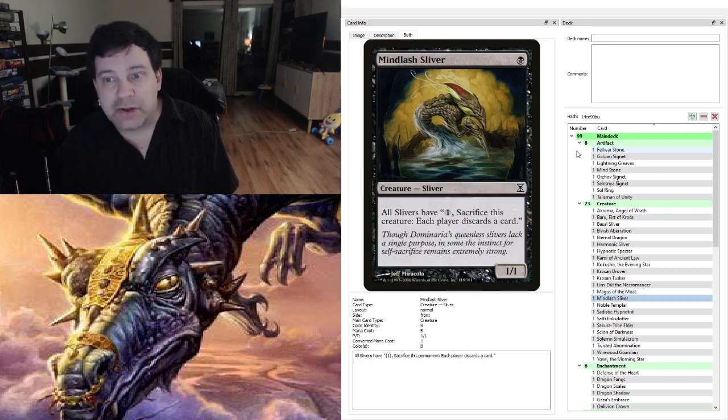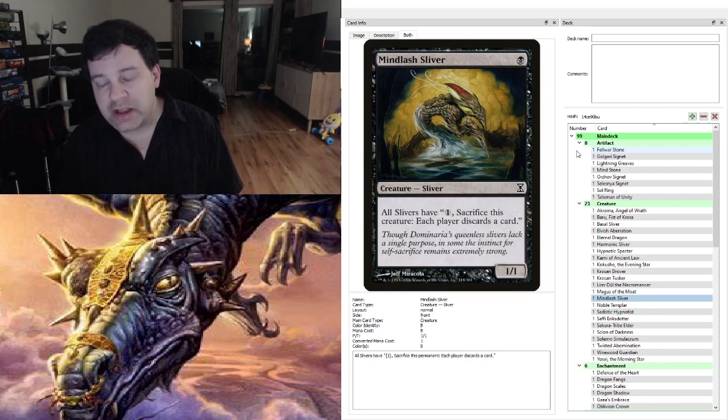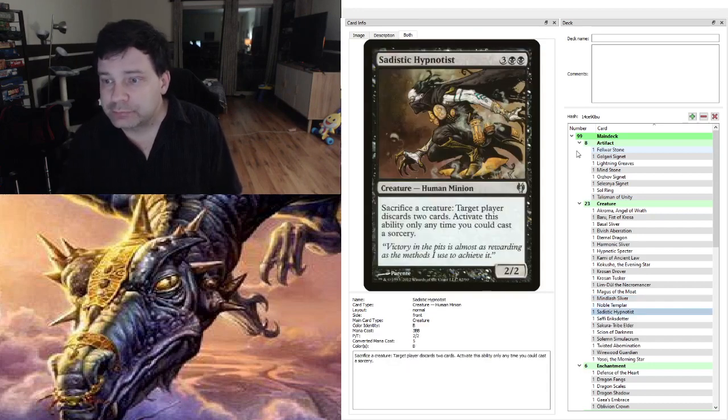Mindlash Sliver. All Slivers have: Sacrifice this creature, each player discards a card. So this is a way for us to kind of cheat a big creature from our hand into the graveyard, and thus, using Teneb's trigger, a creature from the graveyard into play. The Noble Templar, 3/6 with vigilance and plainscycling. Sadistic Hypnotist. Sacrifice a creature, target player discards 2 cards. When an opponent discards, that's fuel for us.